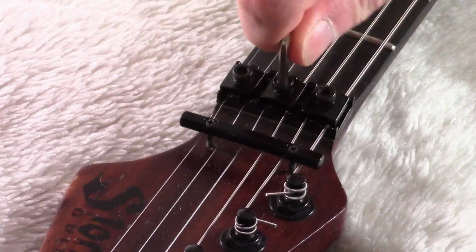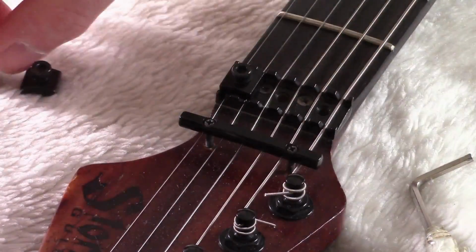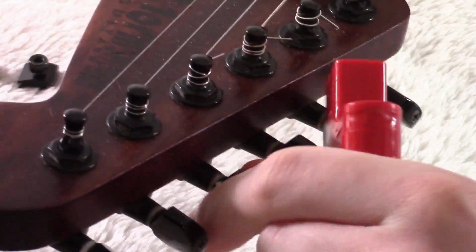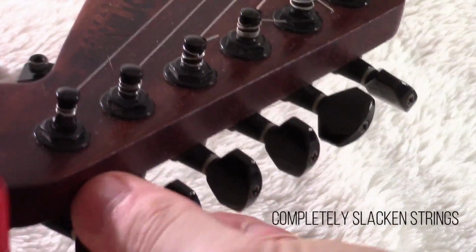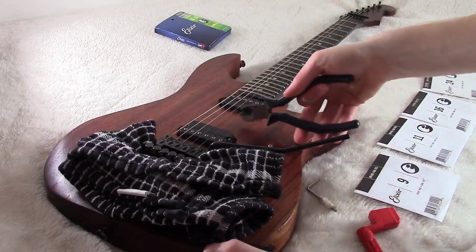So before I slacken them off, I'll take the locking nuts off and place them down in the same order as they were when they were on the guitar, so they can go back on in the right place. Another hack I do, I wanted to show you anyway, it's pretty self-explanatory, but make sure your tuners line up as well, so that your string winder can move freely without knocking into any other tuners. Pretty self-explanatory, but I thought I'd show you anyway.